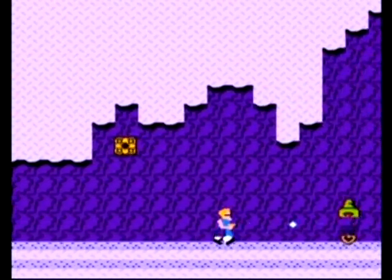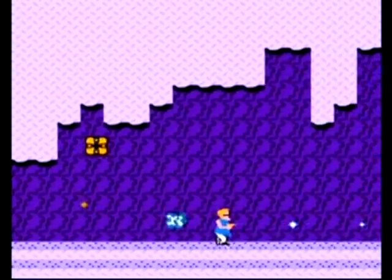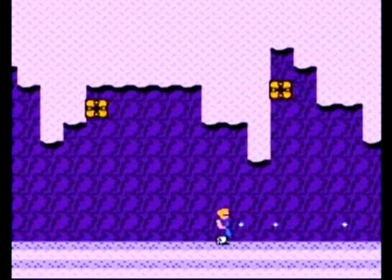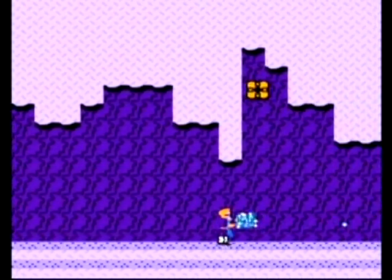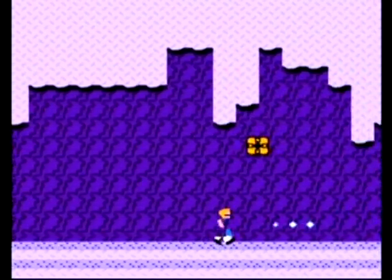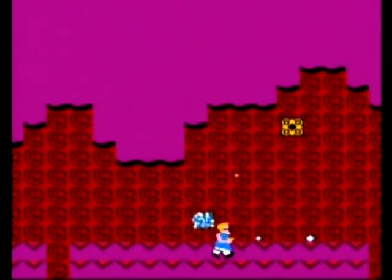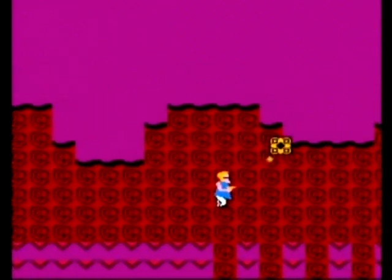By the way, you still have the same shit controls. Hey, as long as there's no pits, I'm A-okay, I guess, right? Watch this, there's gonna be a pit coming up sooner or later. Or some inconveniently positioned turret that's gonna shoot shit at me. Level 2. Oh, fuck. They had saved the pits for level 2. That's stupid, though.